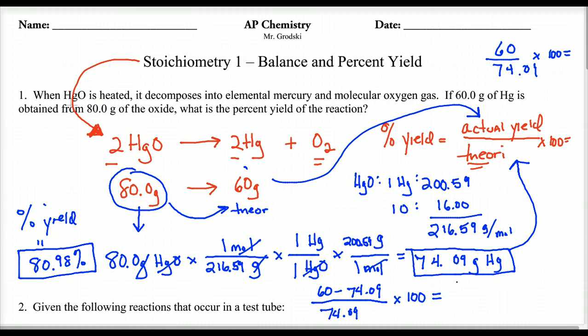Minus 74.09 divided by 74.09, and of course times that by 100. Notice I get a negative 19%. Round that to 19.01. I'm just going to round to 19%. Okay. Notice the negative 19% because our value is under, and it's good to use negatives in plus or minus error. How much are we under or over? Okay. Notice percent yield is always going to be positive, but percent deviation, it's a plus or minus error. How much you're above or you're below your number.